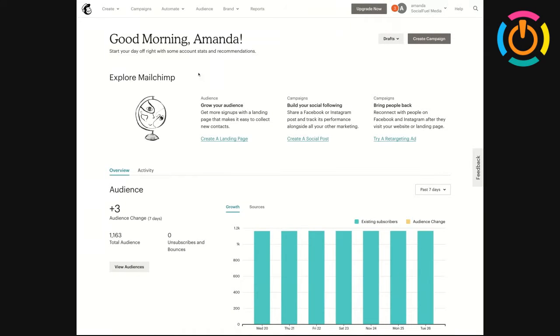So here I am in MailChimp, and MailChimp is free up to a certain point. So for us entrepreneurs who are on a budget, MailChimp provides a great experience. Constant Contact is great, but you pay more for Constant Contact than you would for MailChimp right from the get-go. So MailChimp to me is your best bang for the buck, and it actually has more integrations with things like a WordPress platform and pretty much anything I've worked with. Lead pages, pretty much everything integrates with MailChimp.